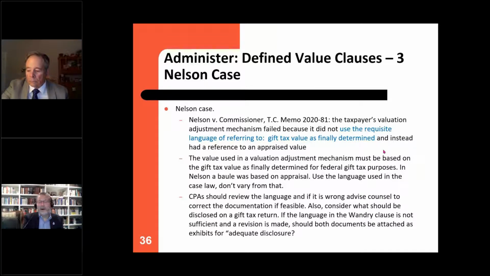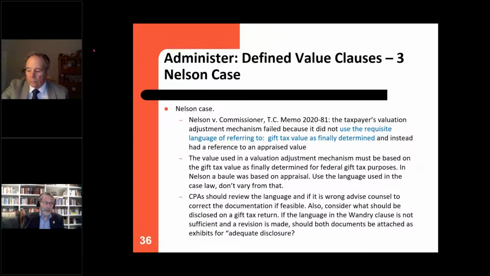If you're an accountant and you're filing before October 15th gift tax returns, take a look at what was done in the valuation adjustment mechanism. Nobody likes to correct something after, but we talked about this in the context of the reciprocal trust doctrine. I'll talk about it with defective transfer documents or anything else. Tell the client you can't guarantee anything, but boy, I'd much rather have a client sign a corrective document, signed today, dated today, no backdating. That is verboten. But sign a document today correcting the Scrivener's error or the other issue that wasn't done right. At least if there's an audit, you have something to show them. You at least show good faith.